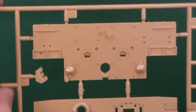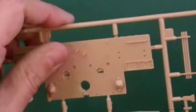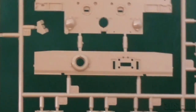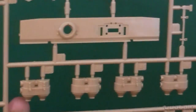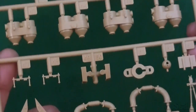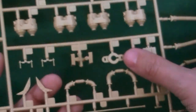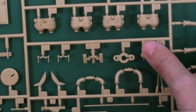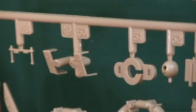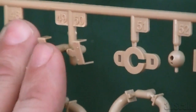Rear plate looks pretty good. I'm wondering how much you have to alter this to make it accurate between the DAC and the initial or earlies, whatever you want to call it, these earlies, the 503 ones, because they're pretty early on. Some of them even had initial fenders. So here's the brackets that were quite incorrect in the DAC one. They were just too short this way. And they seem better. I'll have to get them on there to find out.